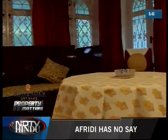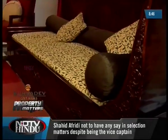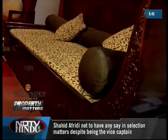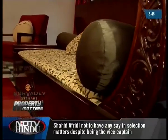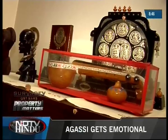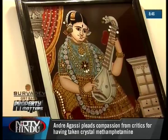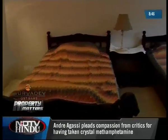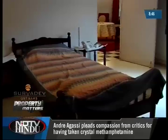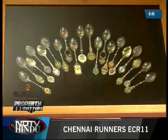Down the corridor from the dining room is the informal living area. Here again most of the pieces are traditional, and the furniture too, with rich red upholstery, looks striking. The divan has a modern style to it, and this too is made of rosewood from the family estates. Some of the interesting pieces here are the miniature veena that was a gift to Mrs. Sita from the Prince of Bobli, and the Rajasthani painting which forms the centerpiece. Beyond this room is the only bedroom on the ground floor, and this is mainly used by guests. Here the decor is minimal and the style traditional.